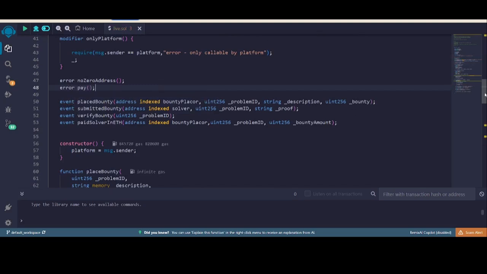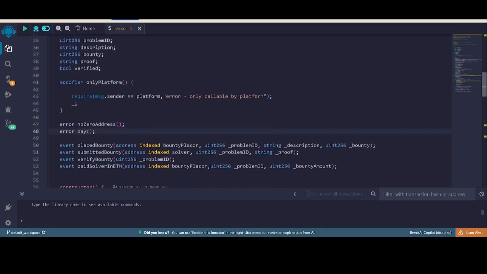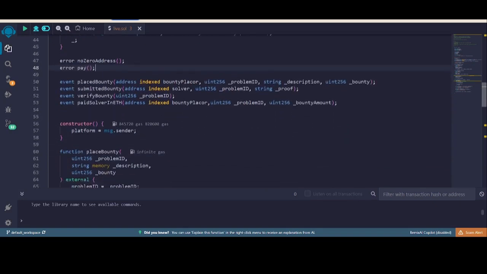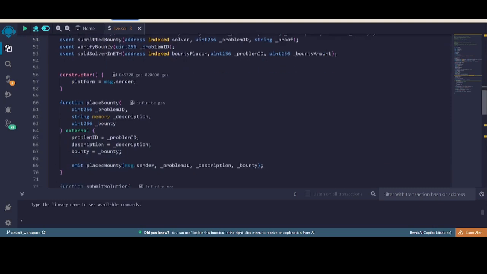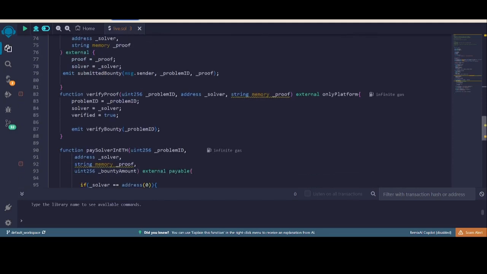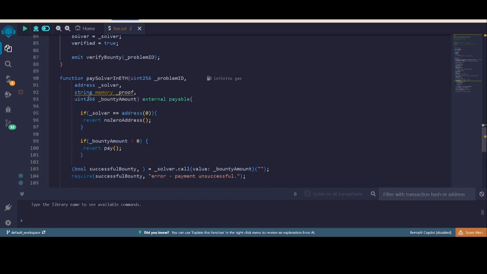Once again, let's go over our code and see what we've written so far. We created state variables, our modifier, our errors, our events, constructor configuration. We declared the function of placing bounties, then to submit solutions. And this is the function that the platform can use to verify that a solution submitted for a bounty is actually quality or is true or it solves the problem indeed. What else? Yes, this is the main function for paying whoever solves problems or fixes things.